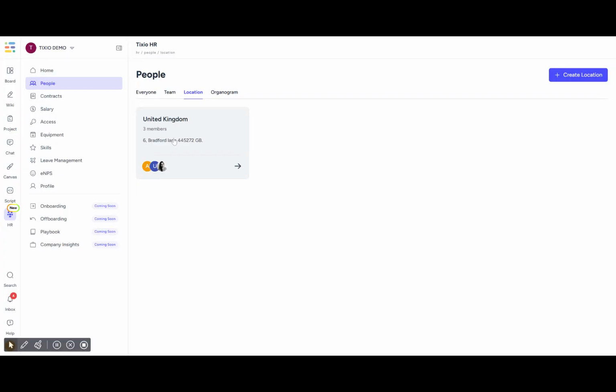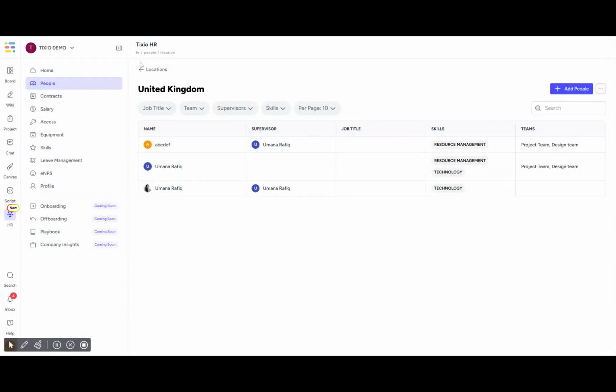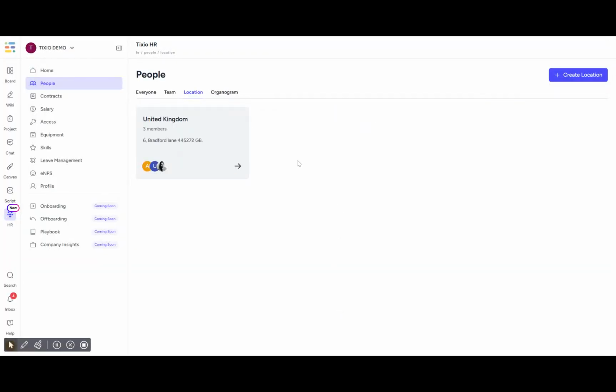You can also add locations. For example, I have created one location here, and within that location, you can add more people. You can edit the location just like you have edited the team, or you can create more locations if required. So, for settings where you have global teams, you might have multiple locations, and that would really be helpful if you could add more locations and add people across the locations in future so that you can manage their leave policies and other policies separately and individually.